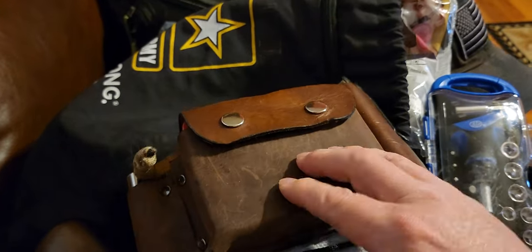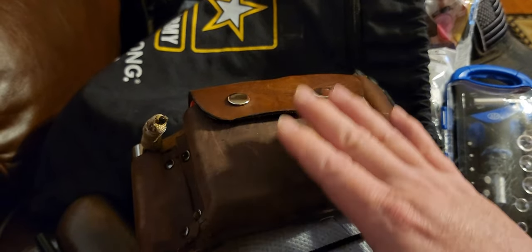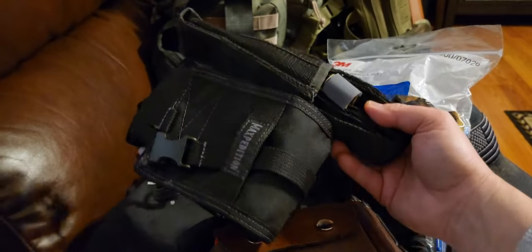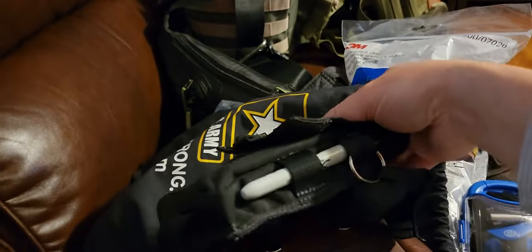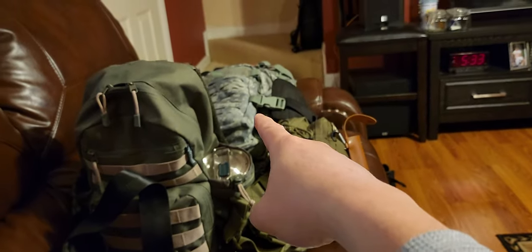And we have a little bit of first aid kit in there, some medicines for digestive problems, pain, some bandages, a light medical kit. Or you can go full out and have something like this in the pouch, a real trauma medical kit with a tourniquet and everything else. And then you can keep that in this bag and take it out and wear it on your belt. It's not that heavy, okay? Trust me, it's a lot lighter than having to carry that big backpack over there. All right, so now you have the bare essentials that you can't really carry on your person, going back into the bag.